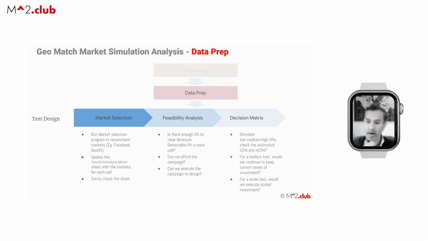So the best practice for any test that you design is to go through a decision matrix, and we'll go through that, and identify some corner cases for your test. What is the best case lift you're really expecting? What is the worst case lift that you would be really disappointed with? And then what is the average case here? And what decisions would you make in all three cases, whether you would scale, hold, or cut, and make those decisions on paper.